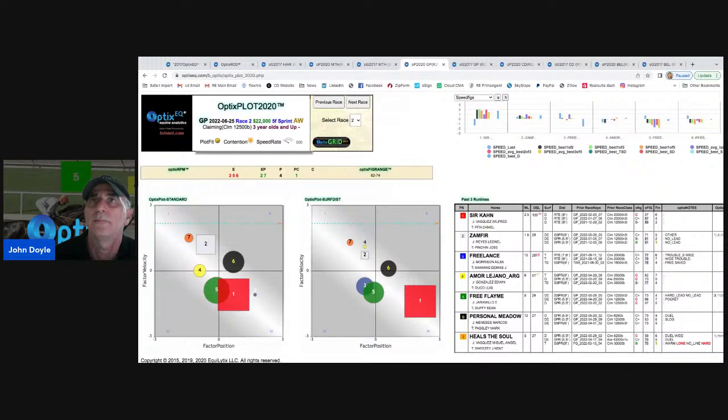5 is backing up. Here comes the 2. 4's got some run here. I think the 4's got, yeah, he's got some run. He can get outside horses here. Yeah. Oh, the 2 is closing. 3's making a late run. 3's making a late run. Wow, 2-4. 2 showed a lot of grit there. The 1 probably needed the race.